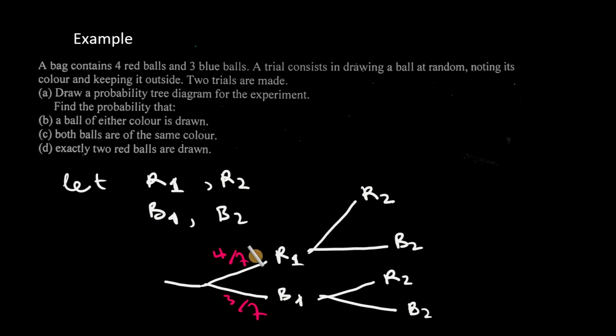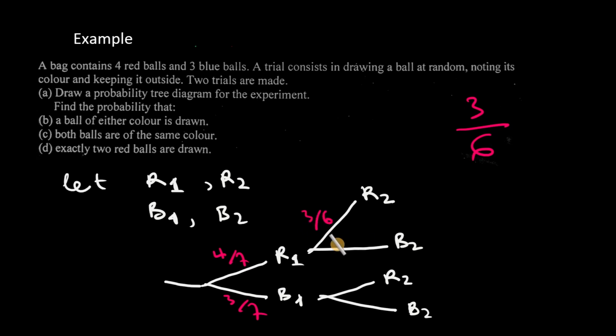So if the red ball was kept outside of the bag, it means that the number of red balls remaining in the bag in the second trial will be 3. What I'm trying to say is that if you remove the first ball in the first trial, then going for the second time to remove a red ball, the total number of red balls remaining will be 3, not 4 again. And the total number of balls in the bag will not be 7 again, but will instead be 6. So the probability of obtaining a red ball in the second trial will be 3 on 6.